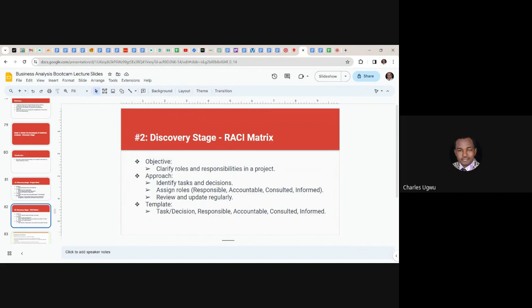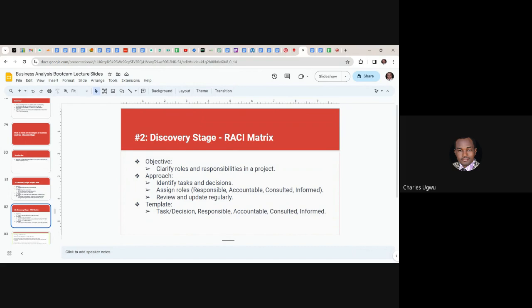And you can add more roles within the project as the project starts growing. When the project is getting started, you might only need the project manager and the business analyst.